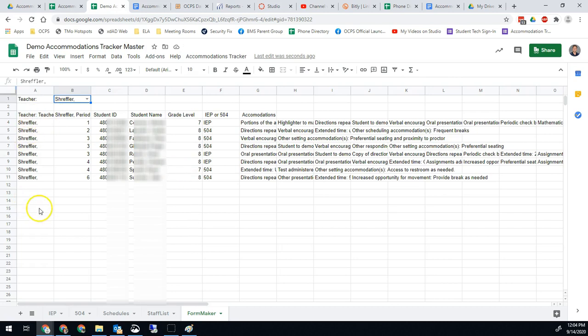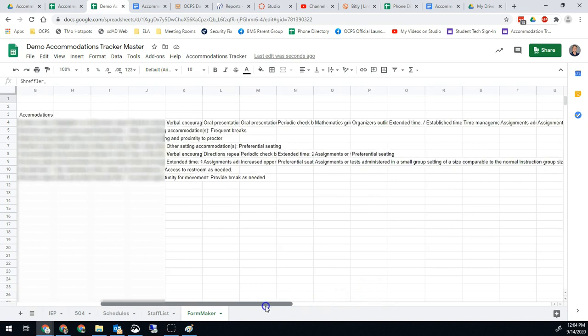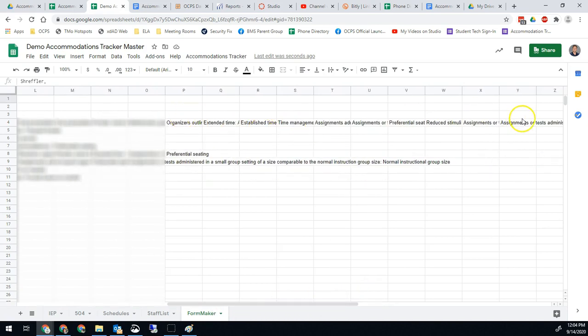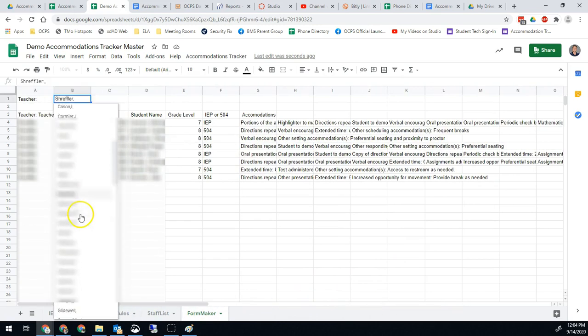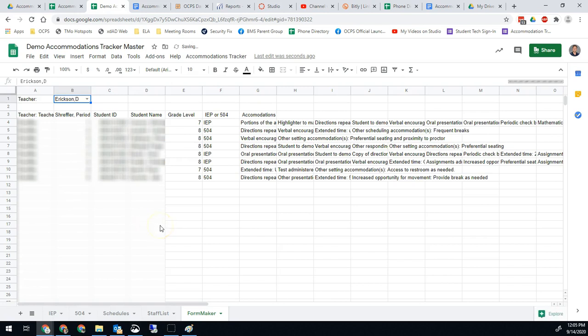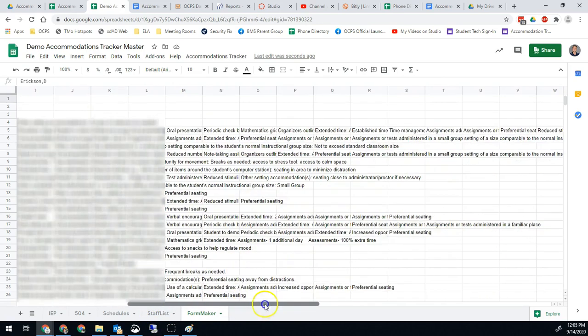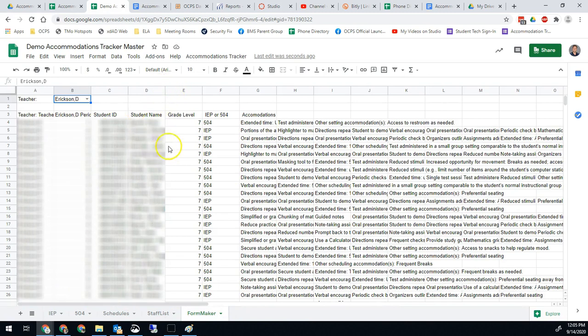What I should see is the teacher's name, the class periods, the student ID numbers, student names, what grade level, if it's an IEP or a 504, and then all the way across the side will be all of the accommodations those students get. So we should see these starting to go down. So for every accommodation they get is another column in the report. So that's totally fine. If you see tons of those, that's normal. I see that everything's correct here. I may check a couple more teachers just to make sure that everything updated correctly, but it does appear that everything is set.